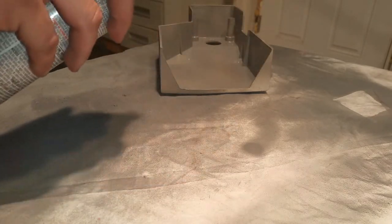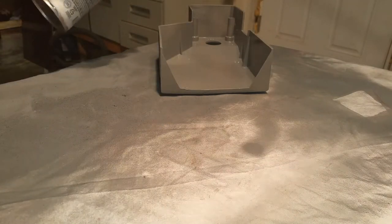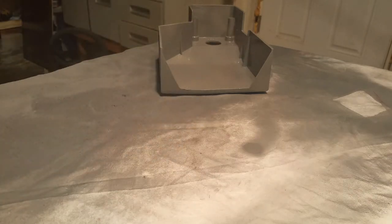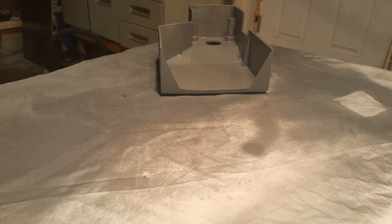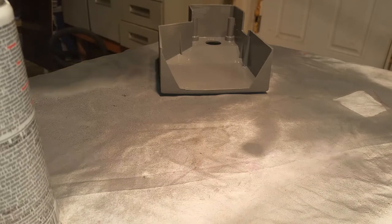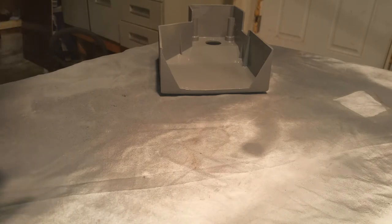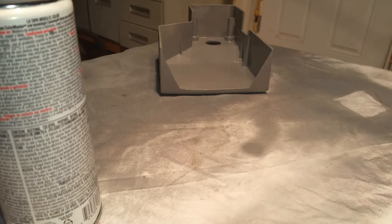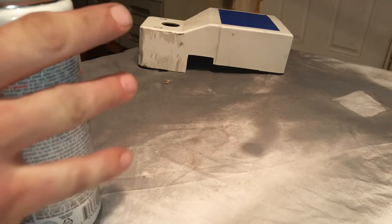I was in Vegas last month, and I got to see whatever the fountain is there — I can't remember what they're called — but it was fun. I hadn't been there for 20 years, so I kind of enjoyed it. I went to a couple of casinos. I spent like $20 and was up like $100, so I said, oh my gosh, I got to get out of here, and that's what I did. I was definitely up and very happy about it. Then I went to another casino, and then I went to the Harley Davidson bar or grill or whatever it was. I ordered a drink and the bartender bought it. I was like, wow, this is really cool. It was a fun place to go. I should go back pretty soon — I really enjoyed myself.